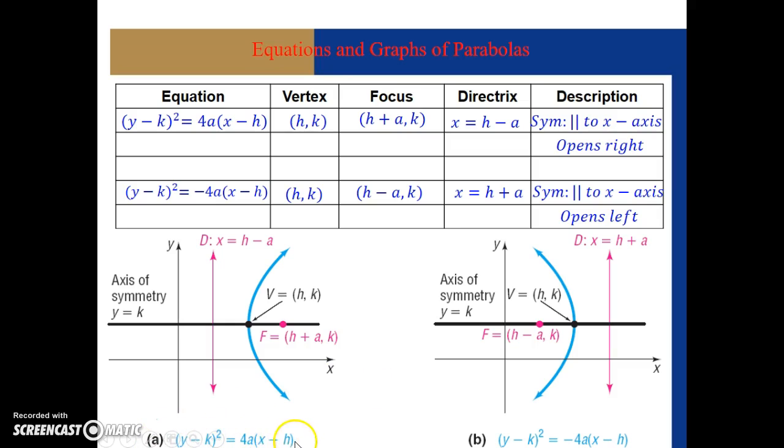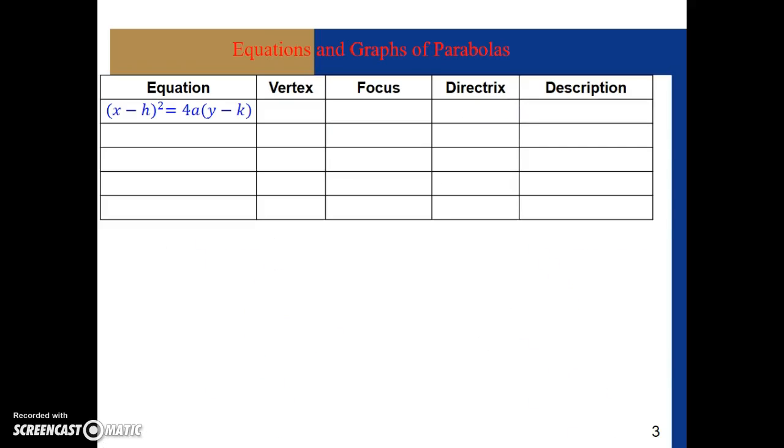So according to the form that we have down here for these parabolas, it gives us all this information. Being given the equation of the parabola, we could fairly easily draw a graph of that parabola. Now, there are other parabolas. These we're more comfortable with. These are the ones that open up or down.